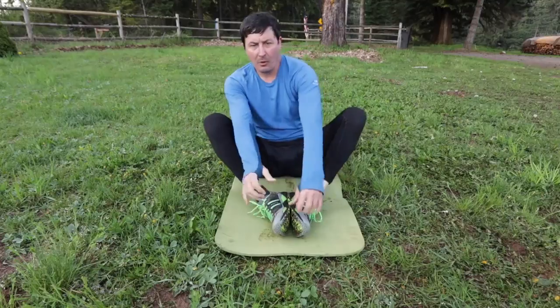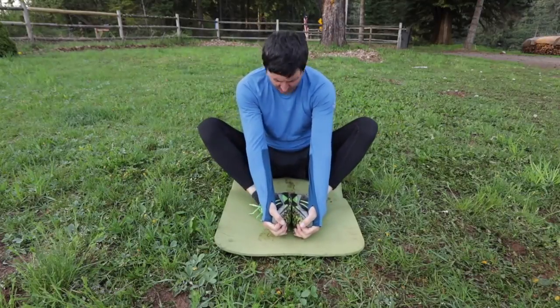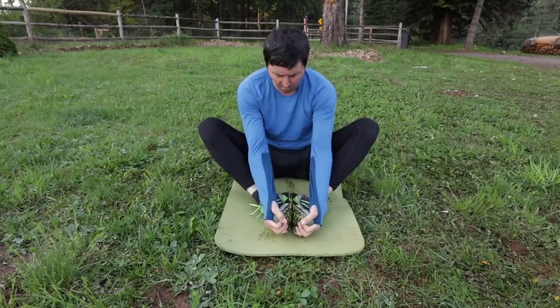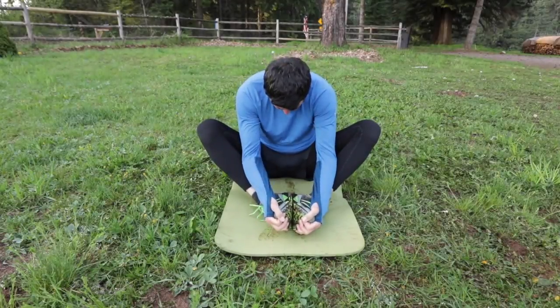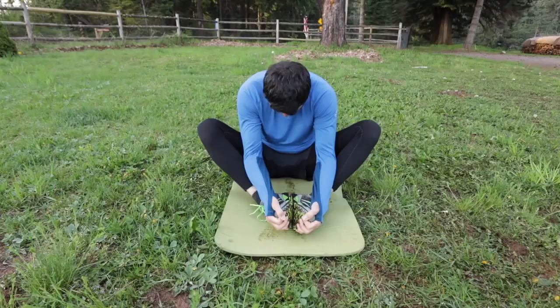Good. Now, while we're still here, let's grab those toes if you can. And now it's okay to bend and to curve your back and your neck with this one and pull yourself down, curving the spine, bending the head down, and pull yourself down. 1, 2, 3. Hold it.